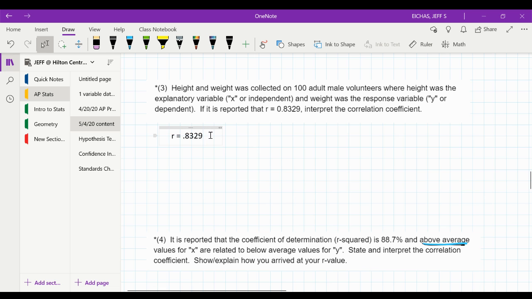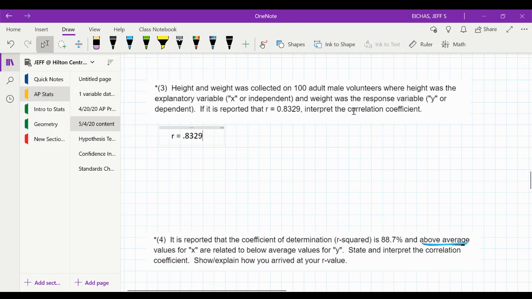So this will be the second part of our Week 8 assignment about linear regression, Chapter 2 in the AP Stats curriculum. So for this question, they're talking about the correlation coefficient right there. Now, they are expecting you to know that the correlation coefficient is the R value. So make that connection. And if there is a question that they're going to ask you on the AP, it's probably going to be interpreting the correlation coefficient.